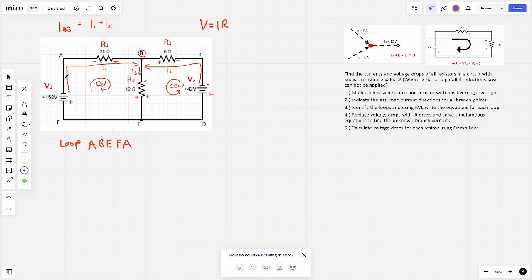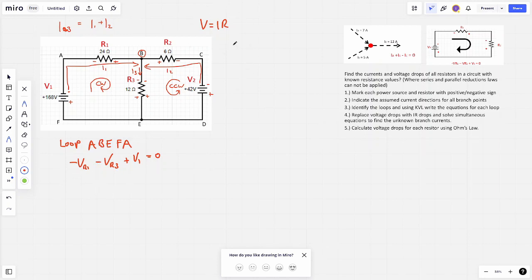So as the current leaves the negative terminal, the first point of R1 is negative, and that's using this diagram on the right hand side. Remember the voltage law, it's going to be negative because the first point of contact in that resistor is negative. So let's say the voltage across R1, which is negative, and then as we go through this loop, the first sign of R3 is negative, so we can say minus voltage across R3, and then if we close the loop, which is following it back round, we've got V1. The first point of contact is positive, so we can say plus V1 is equal to 0, and that must equal 0 for continuity.